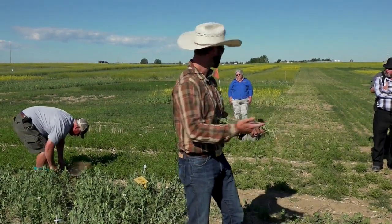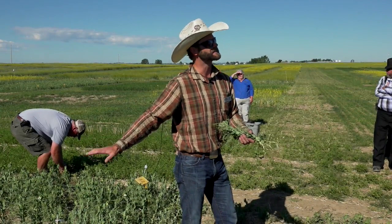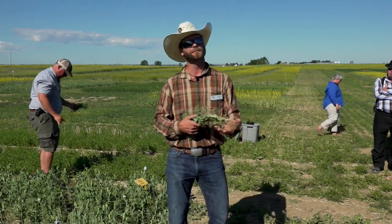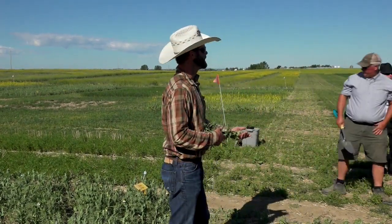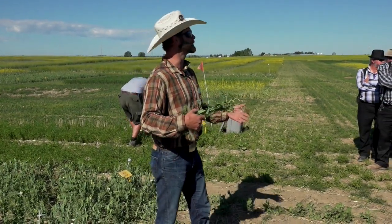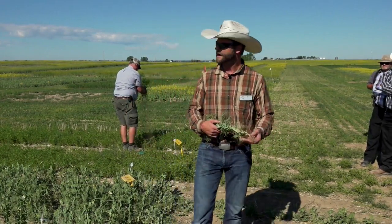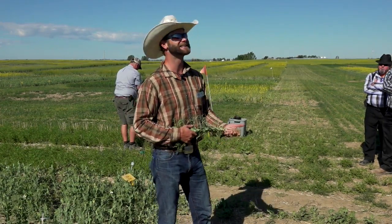You're welcome to walk through the plots throughout the day and dig up some plants — don't try to pull them or you'll leave all the nodules and roots below. This demonstrates granular versus peat, and we also have the coated polymer plot. Other things to look for at this stage are pathogens such as ascochyta, the most economically impactful disease in Alberta for field peas. Ascochyta and Microsphaerella blight are one and two — the same pathogen at different sexual stages. Given the dry conditions, I'm not seeing a lot of ascochyta, but it varies by field. Please come up and ask me any questions throughout the day on anything related to pulses.